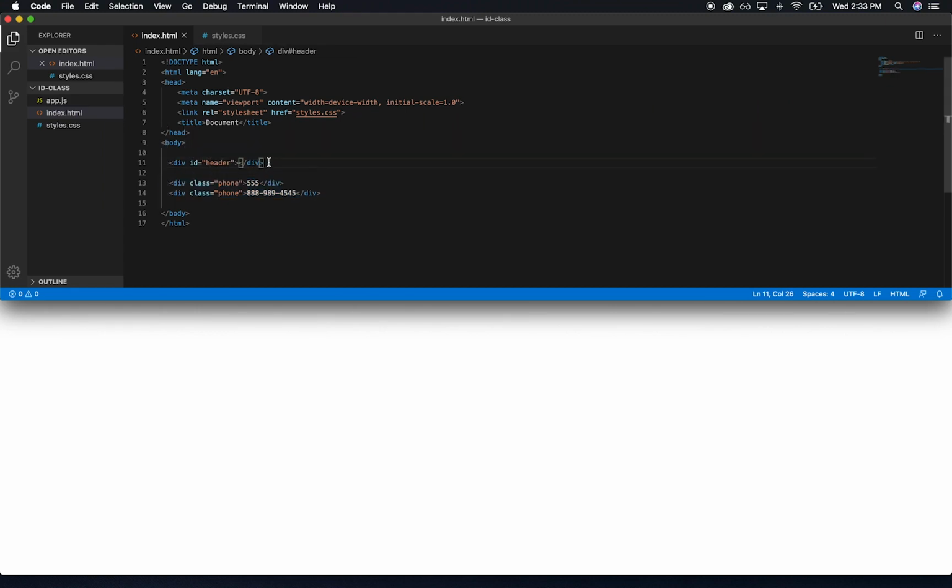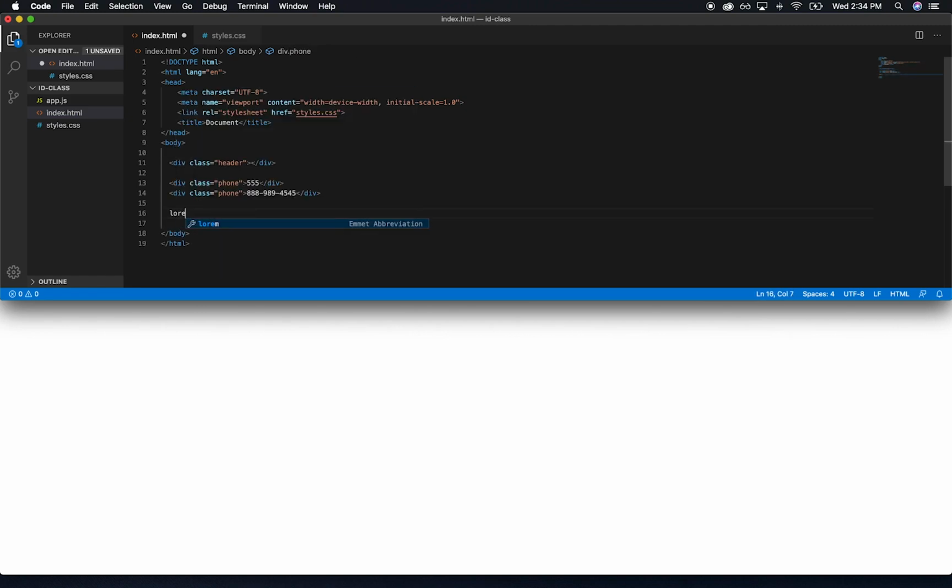So if you're 100% sure that you're not going to use it again, like a header or a footer or a form, for instance. Forms I always have an ID on because I don't want other forms to be interacted with by event listeners that I'm using in my JavaScript. That's okay to use an ID. So when you're writing your HTML, I want you to basically always just use a class. Honestly, the ID, you can put a class here too. It's not going to hurt anything. There are reasons you might want to use an ID later.